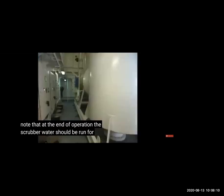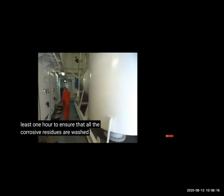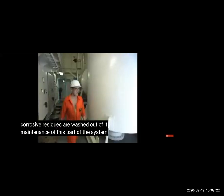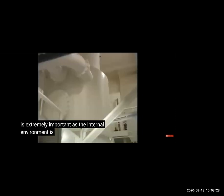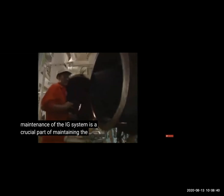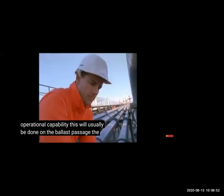Again, the scrubber rounds we are checking. Scrubber water should not run out. So at least 1 hour before starting, you have to make sure water is already running and all the previous residues are washed out, because the scrubber is cleaning, so all the residue of previous gas will be there. And if you don't flush it out, then all the soot, you can see, is so black and dark, all this soot will go into the tank. So we will check and do the proper maintenance of the scrubber, cleaning and everything. And before starting, we make sure that at least 1 hour before we start, we flush out all the previous residues and dirt impurities.